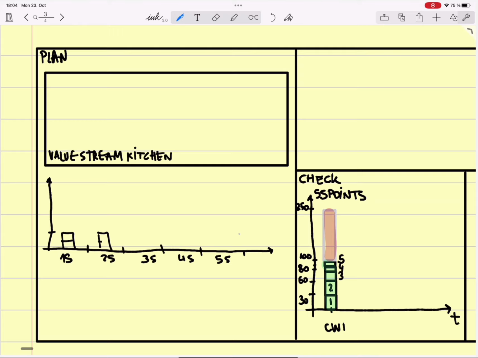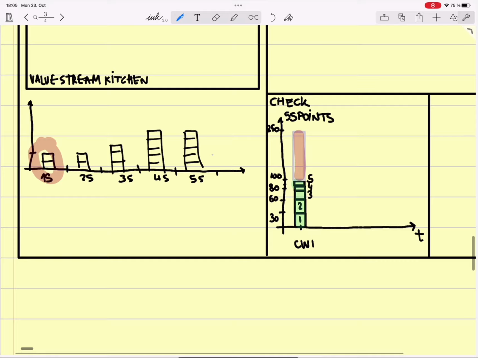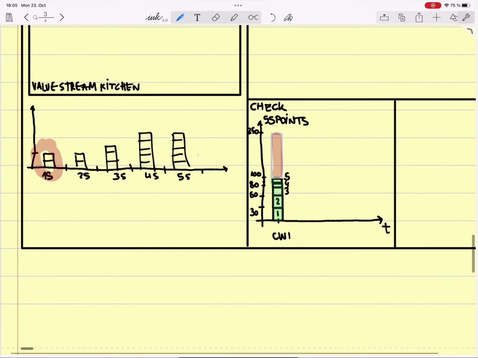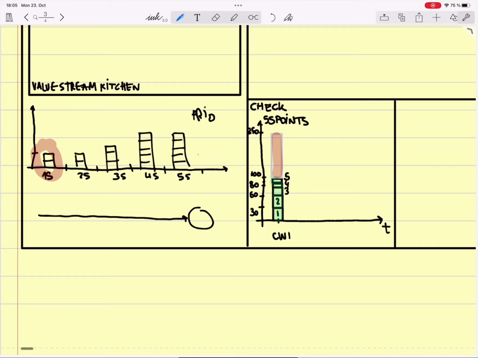So you don't advance. If you have stuff going on here, you don't advance to the second S. So this is your first priority. This is your prioritization. Then you do an analysis of why your first S is still not on target.